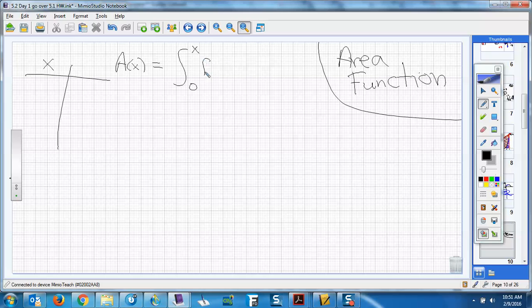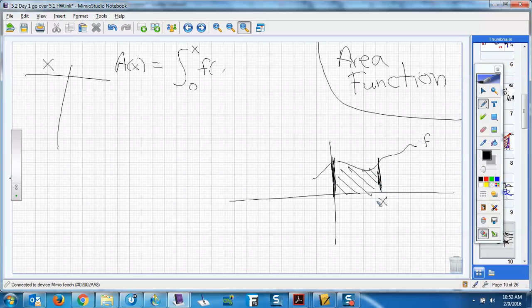Now in here, we just have some little f function. Here's where we have a little bit of a dilemma. What letter do I put here? Can I put x here? I cannot put x here because I'm already using x for something else. I'm using x to be the right edge. Let's draw a picture of this. I've got my little f function here. I'm using 0 as my left edge, and over here I'm using x as my right edge of that area. So I cannot use x as my variable for my function. I've got to use something else.